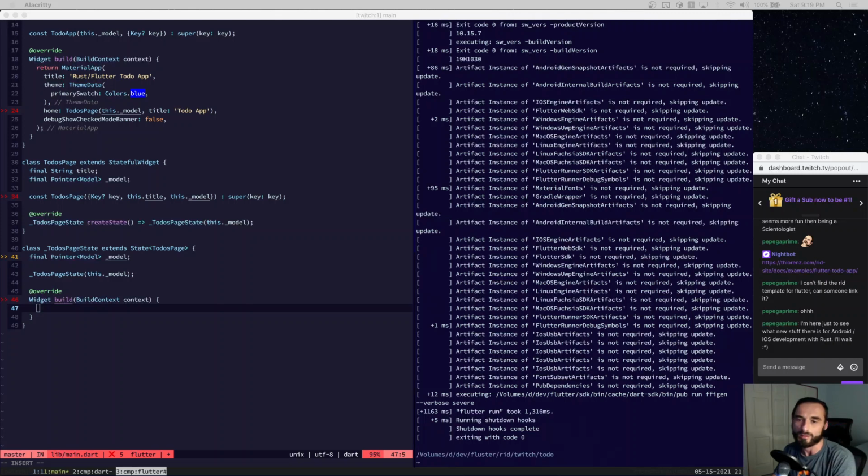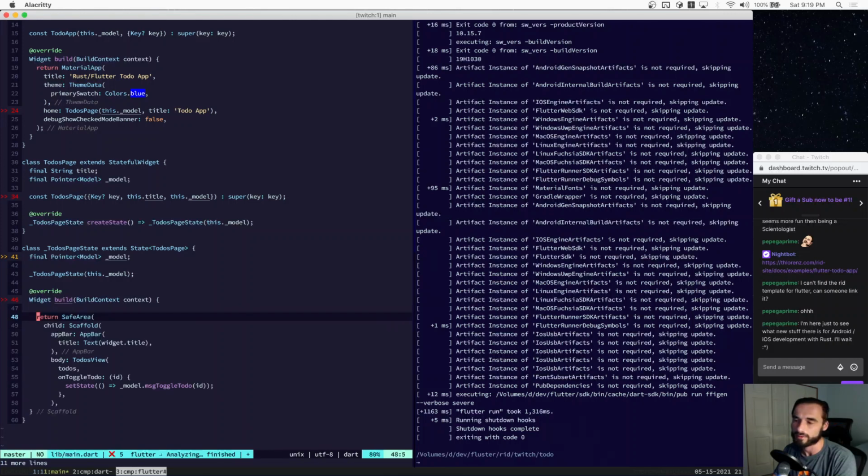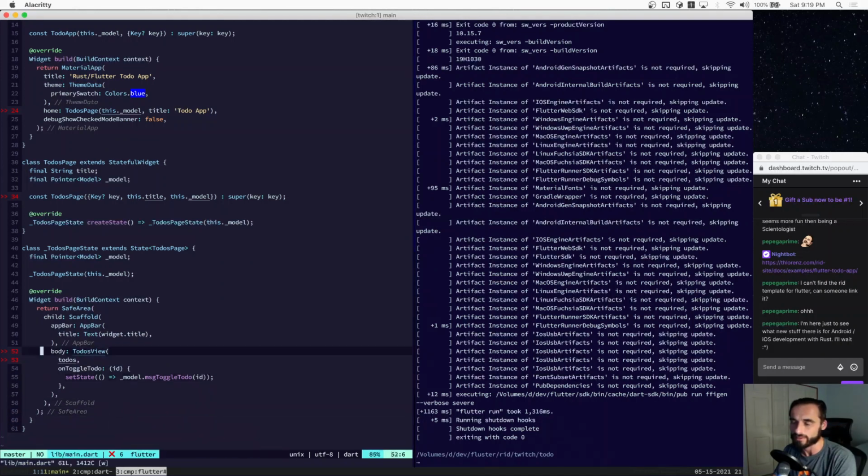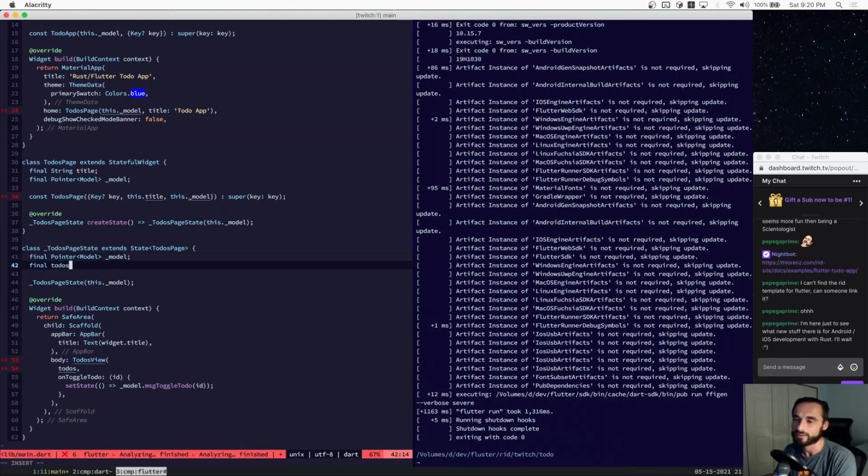So I'm just going to copy that because, as I said, some of these things are fairly boring and kind of repetitive. Here we've got the scaffold and then the safe area, and the safe area we obviously need for the iPhone because of the notch, right? Then this one requires a to-dos view, which we'll implement in a second, and it requires to-dos. Where do we get the to-dos from? Well, for now, we'll just show all the to-dos. We won't worry about the filter yet.